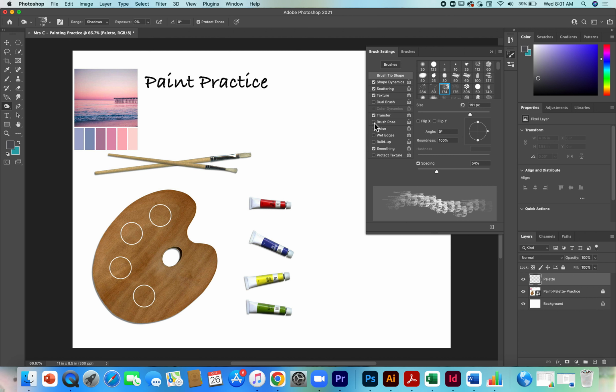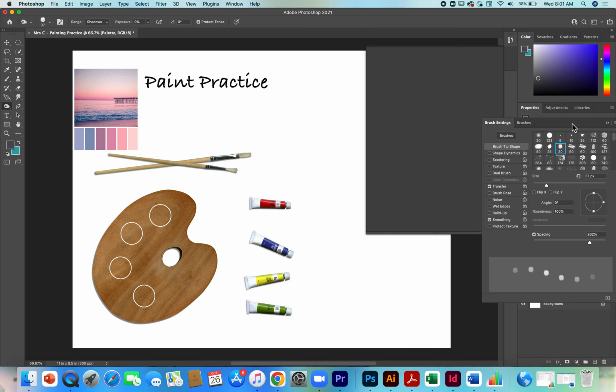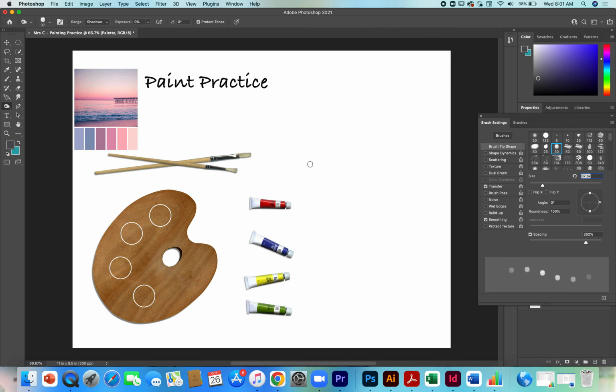I may not have time to go through all of these with you, but just know that regardless of what brush you use, there are so many options. Like if I decide I want my paint to come out like little dots, this brush, just by changing the spacing, is going to do that. And the things that I choose to do here will make a difference as well. Okay, so I'll stop there. We'll kind of move this to the side because we will be using it.